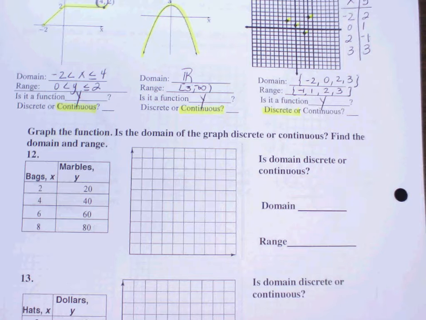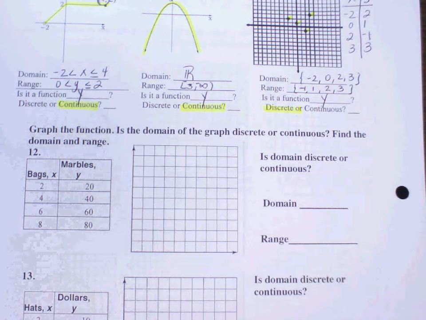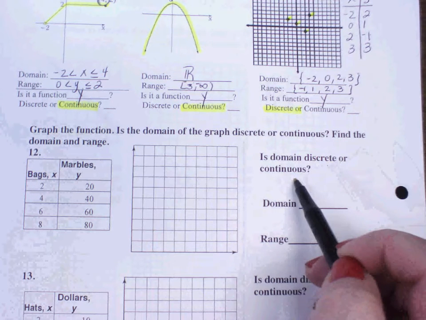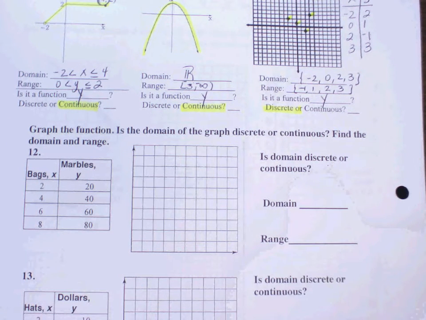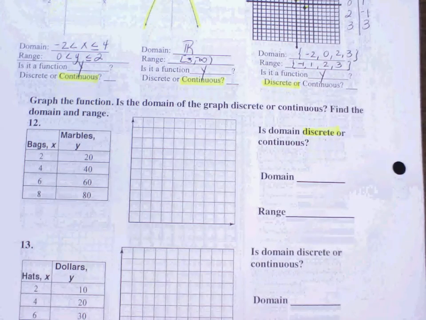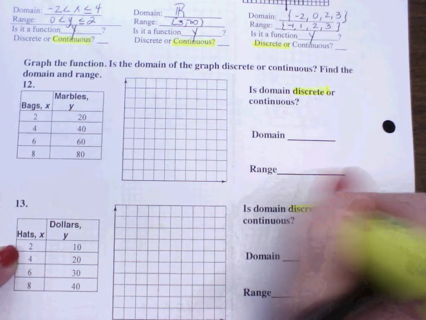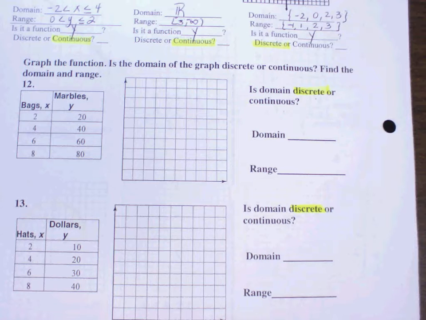All right. Can you cut a bag? You can? Well, if you cut it, can you use it? All right. So can you cut a bag? No. Technically, no, right? So is it discrete or is it continuous? It's discrete. It's 1 bag, 2 bags, 3 bags, 4 bags, right? So it would be discrete. What about the hats? Can you wear half of a hat? No. So that would be what? Discrete. Yay? All right.